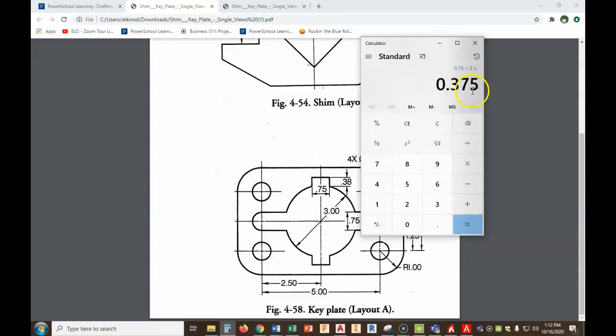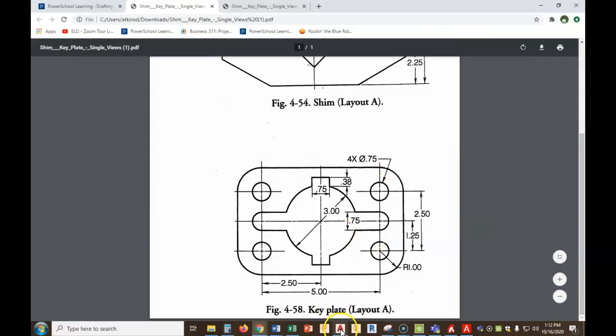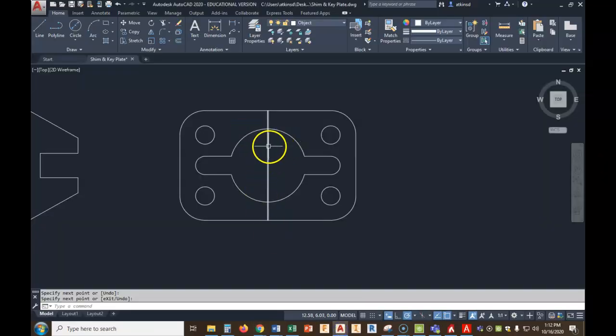You've heard that number before. That's 3/8. Hey, look, it's 0.38 tall, so 0.375. It's the same height as it is wide from the center out each way. That's pretty neat. Okay, so we need to do that each way. So we can either type in 0.375 as our distance, or we can type in 3/8. Either one will work fine. Okay, so let's go look at our object again. So how are we going to do that? I said type in. Well, what command are we going to use?